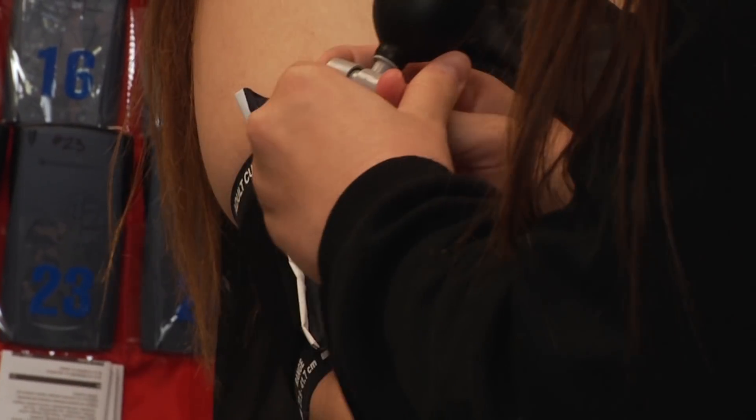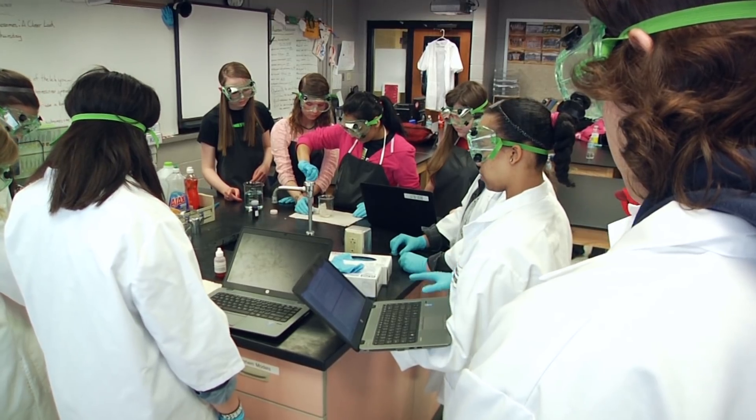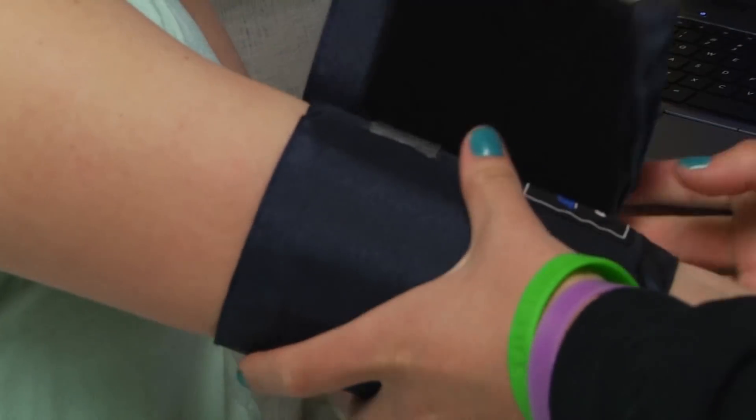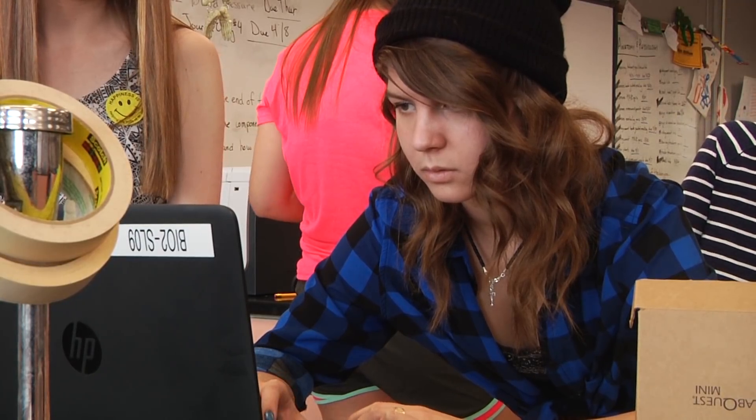It fits the college readiness scenario and also the ready-to-work scenario, mostly because of the large amount of problem solving, hands-on ability, critical thinking, independent work, and team-based activities. That kind of fits how actual society runs. The lab work that we do gives you a general idea of what you'd actually be doing in a real-life work experience, and I really enjoyed that.